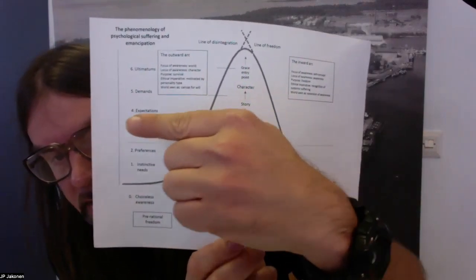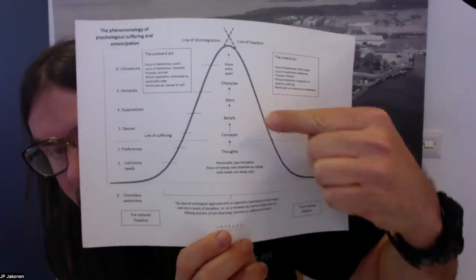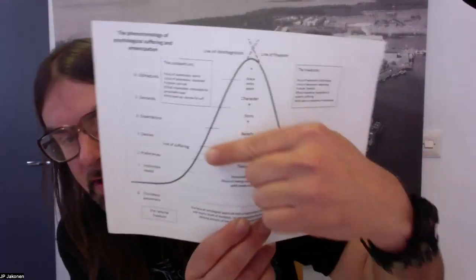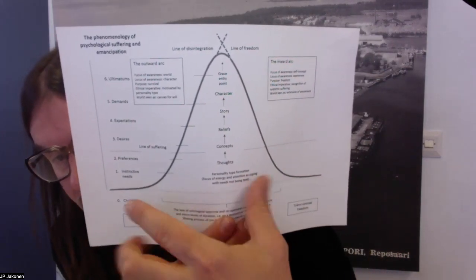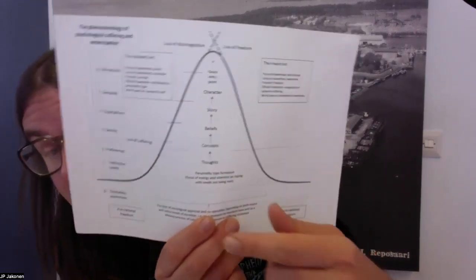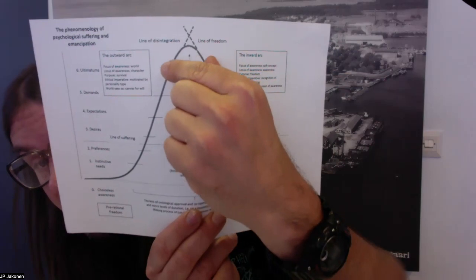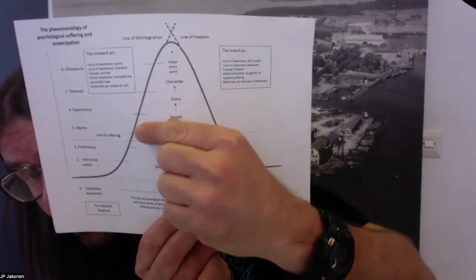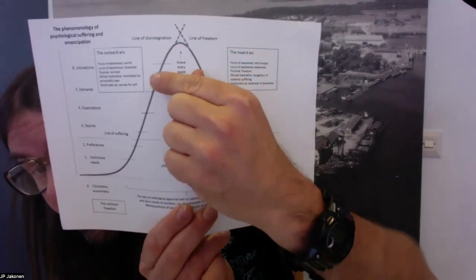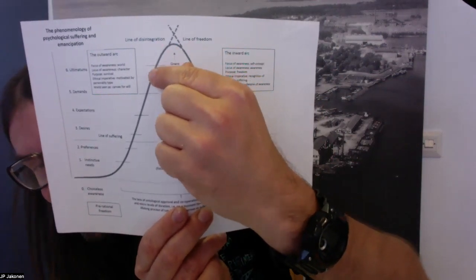So what tends to happen when things don't go our way, with desires and expectations, is that we say no to what is more and more. That's what I'm trying to say here: the lens of ontological approval and cooperation narrows as suffering increases. So basically, when we ascend the line of suffering, our lens of ontological approval, which here in choiceless awareness doesn't have limits, narrows, and as it narrows, suffering increases. And the higher we go on this line of suffering, line of disintegration, the less and less we have in our comfort zone, so to speak.